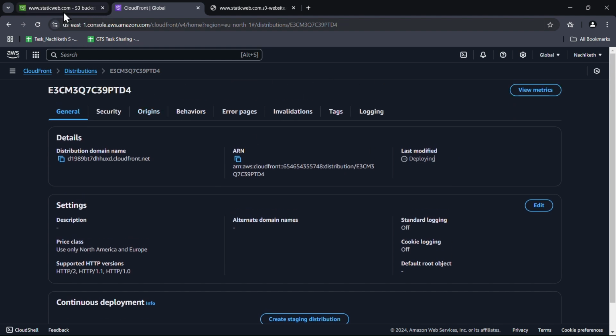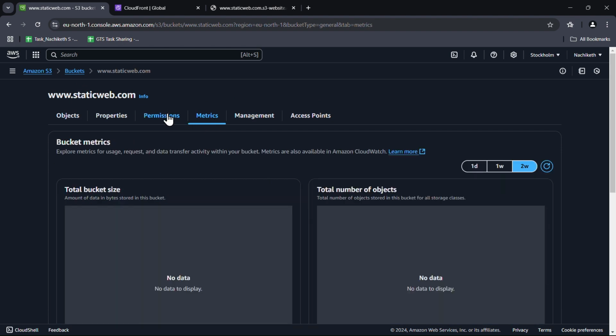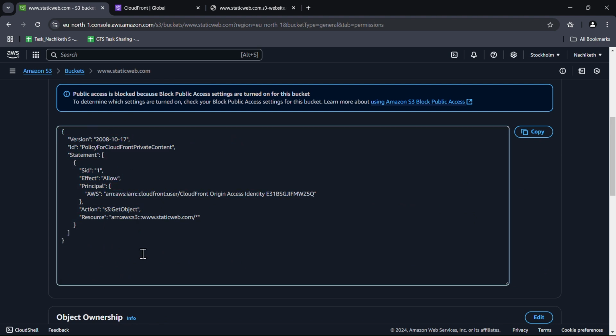Let us go back and see whether the policy is updated or not. See here, I did not do anything, so automatically the policy got updated. What it is stating is that the CloudFront origin has access to the S3 bucket only to retrieve the data, that is GetObject. There is no update or anything like that. The get operation is what it should be performing on this bucket, static web.